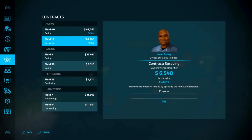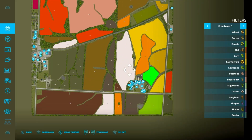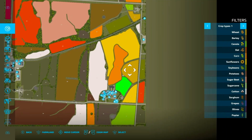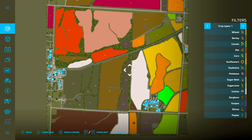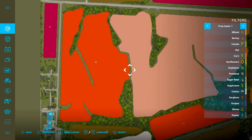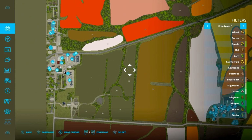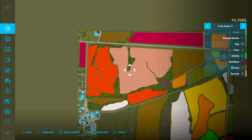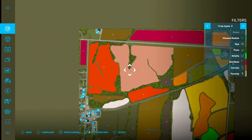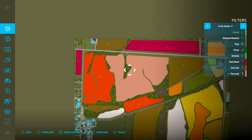Oh, that was the other thing I did. That's the other thing I've done, is I've taken precision farming out. With all the new crops and everything that's in here, it went a bit weird. The other thing I tried to do was remove the premium stuff to get rid of the carrots and that, and then have more crop types of the new ones, so the peas, the rye and all that. Now, I removed the premium thing, I logged back in, the carrots and that were still there. None of the equipment was there, the mod wasn't there, but all the new crop types were still there.